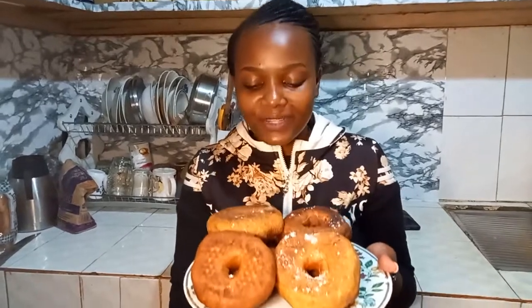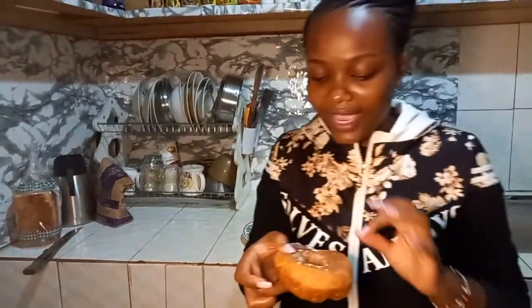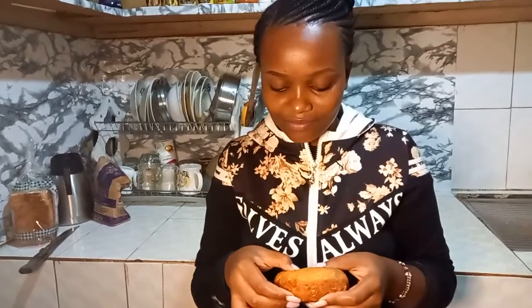Guys, I can tell you the whole house has the best aroma ever. Presenting to you guys my cinnamon donut. So guys, this is the simplest recipe you'll ever get. It's so simple, and obviously always budget friendly in Koki's Kitchen. If you may allow me, now that they've cooled, let me just take a bite. I had sprinkled some icing sugar on it just to be extra, you know.